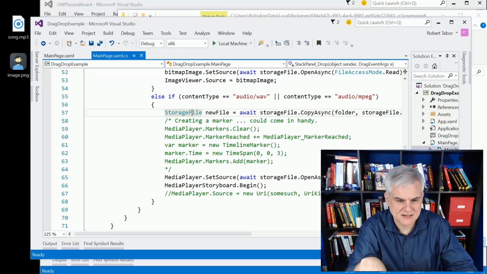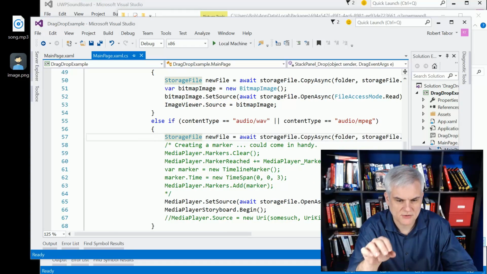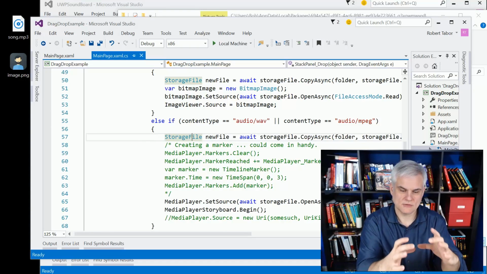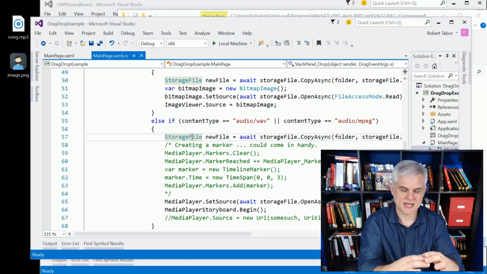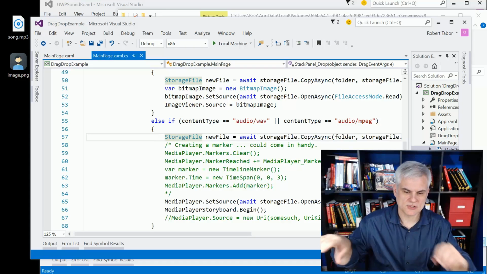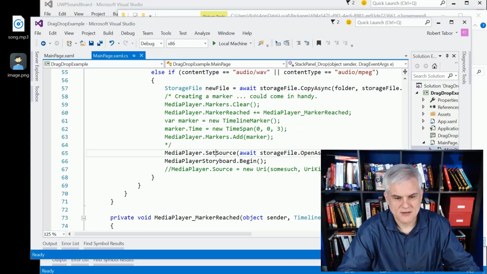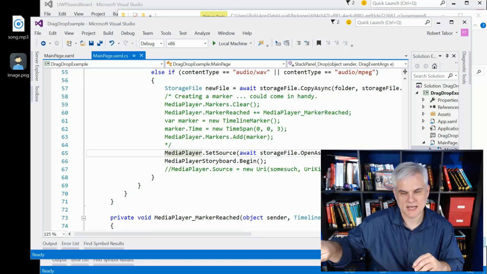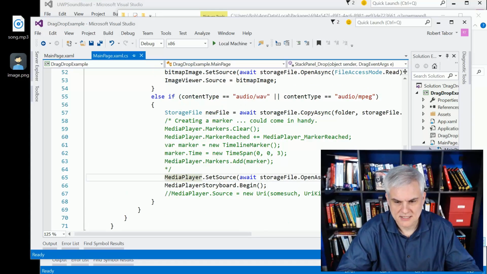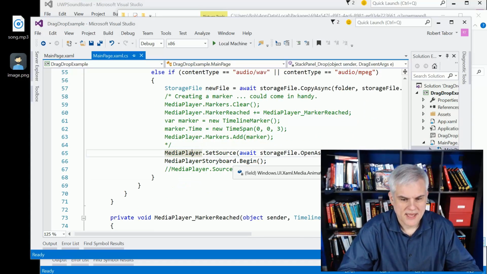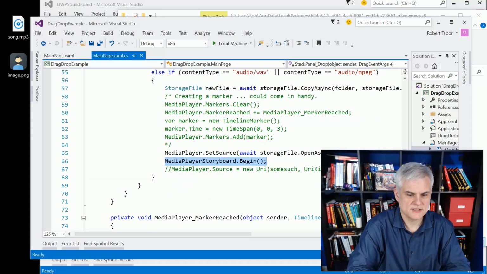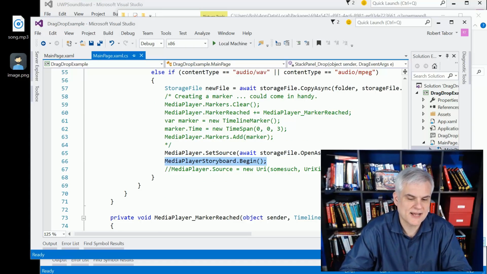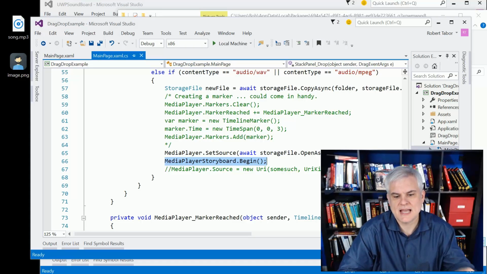Still almost an identical line of code, line 57 and line 50. So here we are taking that file that was dropped into the stack panel, and we're going to save that in local storage. That's what line 57 does. Then we want, on the media player, to set the source to that file that we copied into our local storage. And at this point, then you'll notice a different sort of line of code. Now we're going to do something a little bit different in our actual app. I was trying something to see how it would work.